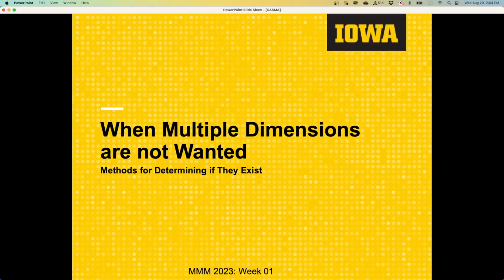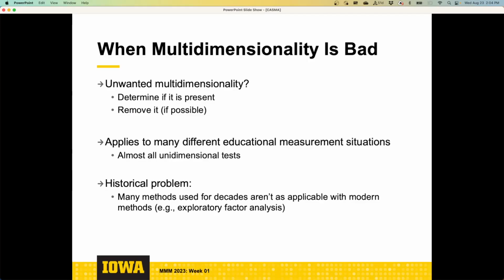All right. What about when multiple dimensions are bad? Well, how do you figure them out? First of all, what are they? I just challenged the idea of whether or not a dimension, what we use for it, is very prominent. This applies to many of the large-scale assessment situations we're all in. Ed measurement is unidimensional, and so this is, I feel like, the predominant attitude, even though it was not the world I grew up in research-wise.